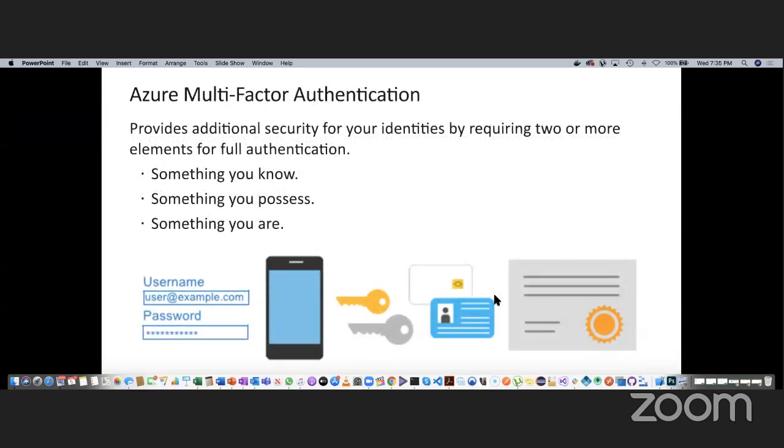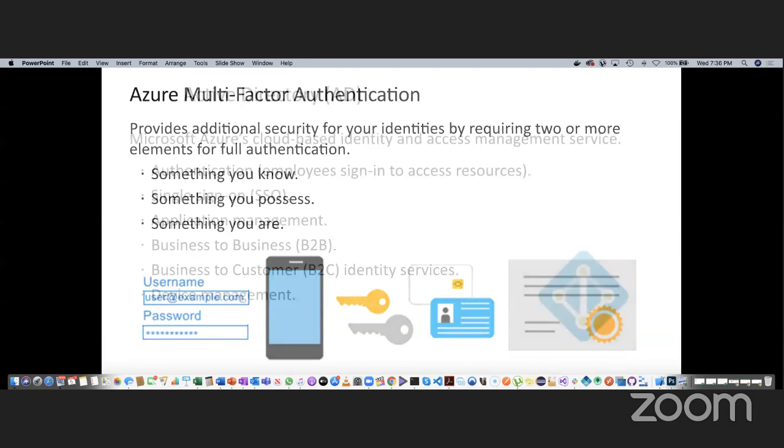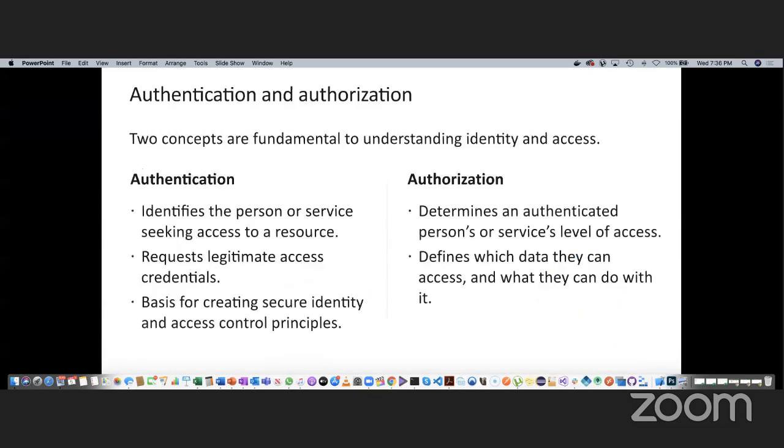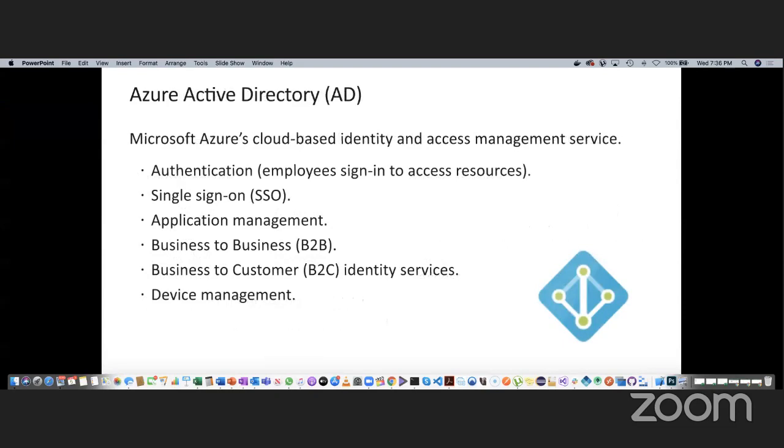Now this is multi-factor authentication. So here we discuss what could qualify for each of the items listed. For example, something you know, right? What could be something you know? Come on, tell me. Username, password. Correct.